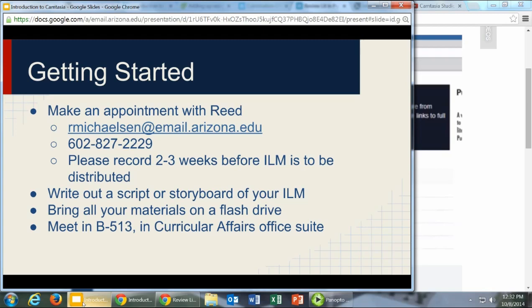Camtasia can actually be used to pull videos off of YouTube. Many people have asked me to do that before, and it's pretty easy. You just play the video full screen while the Camtasia recorder is going, and you have a video file that you can easily drop into your Camtasia production. Of course, you can also just pause partway through your presentation and open up the YouTube video and record if you'd like to narrate over it, which is something a lot of people do.